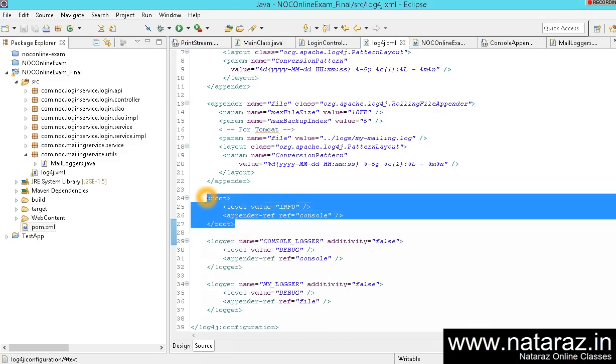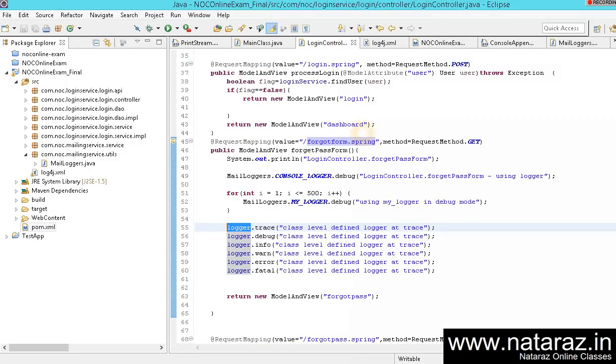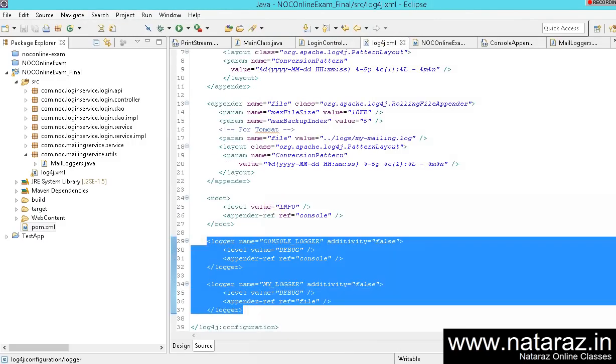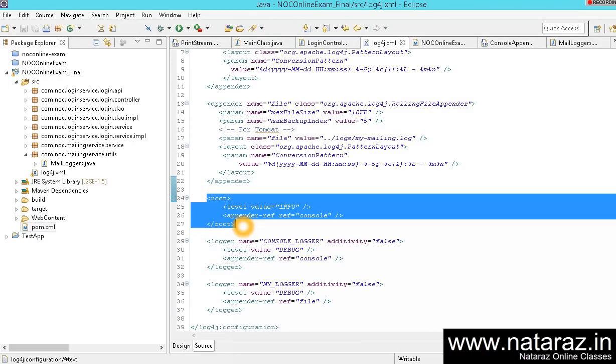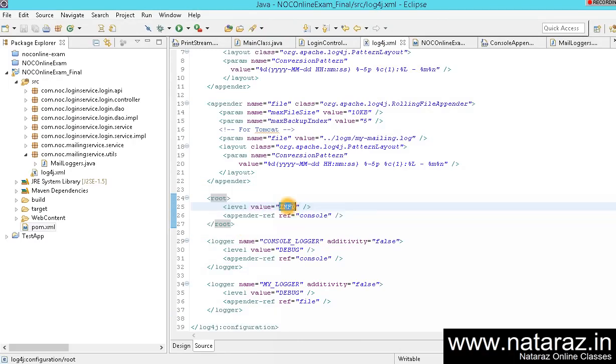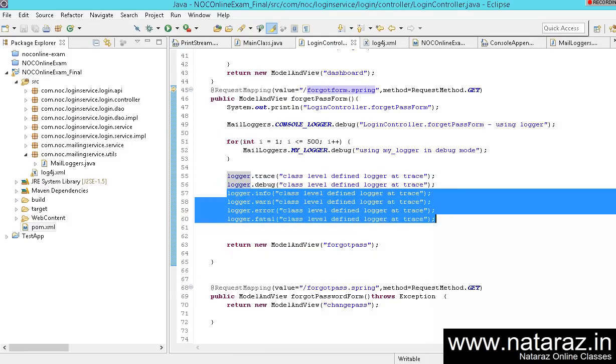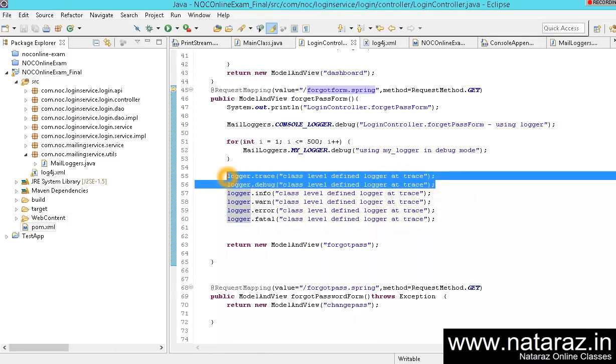If you think it's root, then that's right, because you have not given any precise configuration for this logger, the login controller. It goes here, it's not able to find anything like that, so it simply uses the root configuration. It is set to info. When the root is set to info, and you're trying to write trace, debug, info and all these, these statements would be printed, but not these two.